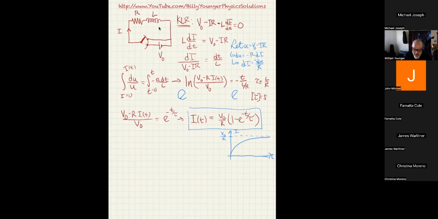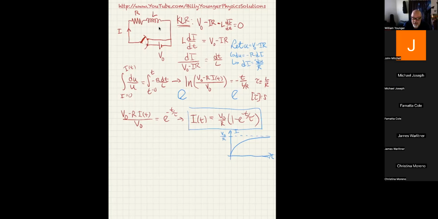So yeah, that's going to fight this thing from going up, and it looks like it asymptotically approaches that particular amount of current, which again is just the current you'd have if it was just a battery with a resistor. At that point, once current isn't changing, then we know L di dt is 0. So you don't get a change in voltage other than what's due to the resistance of the wire itself.